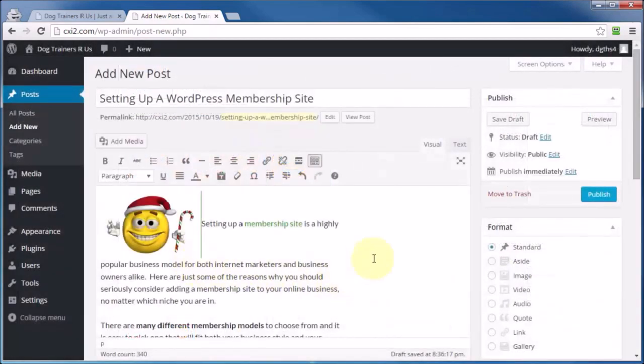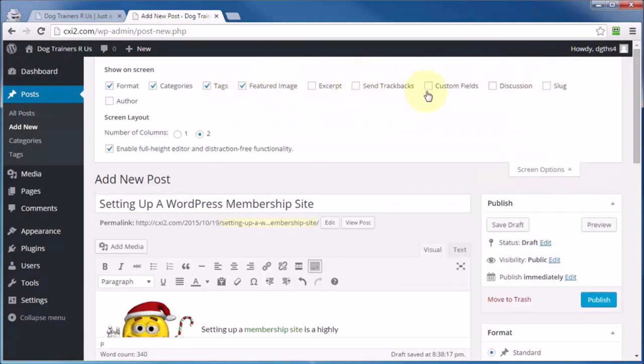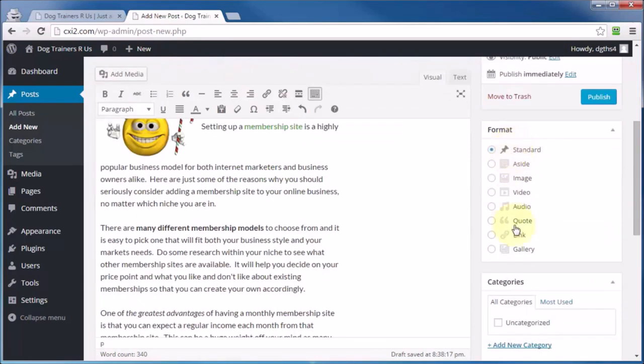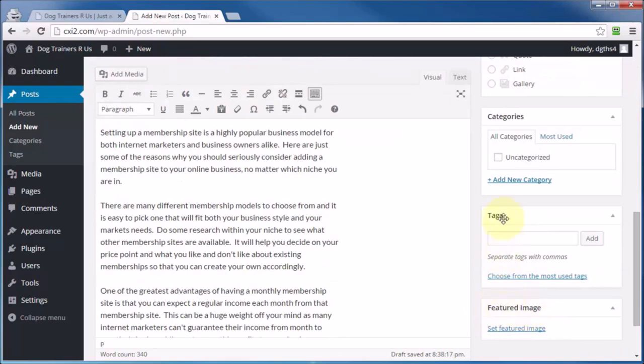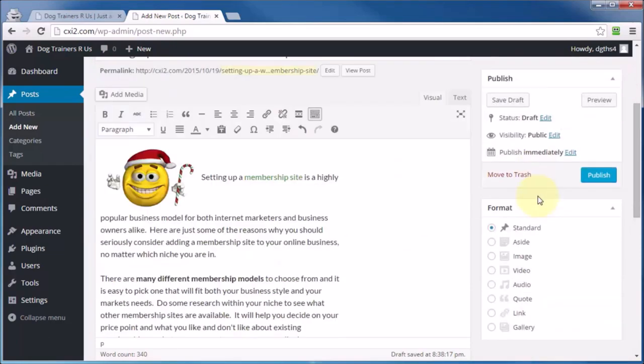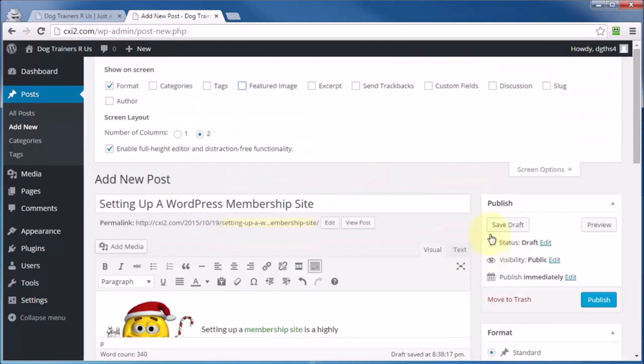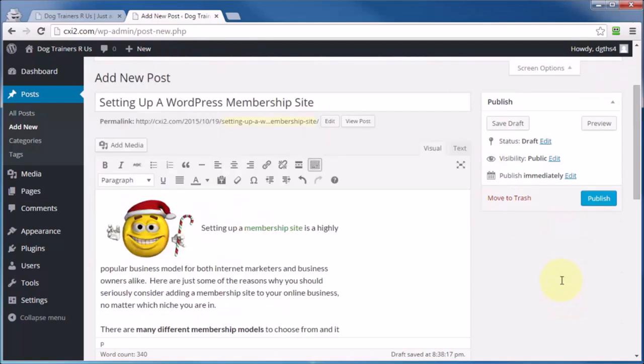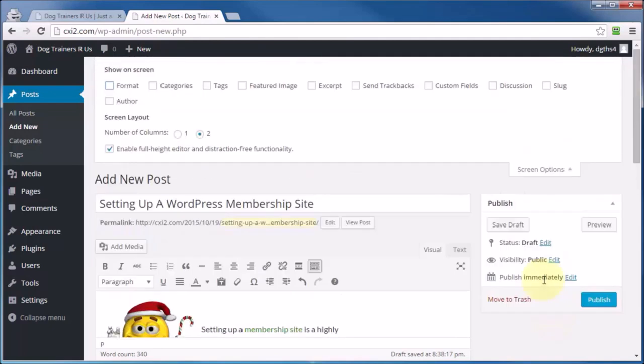And there it is. Now, if we come on up here to the very top right, we've got this option here for screen options. If we hit that drop down, you can see that we've got some modules that can be shown in our editor page by checking or unchecking the boxes. For example, the featured image, that's this module down here at the bottom, tags and categories. If we were to uncheck all of these, then they're not there anymore. Likewise with format, it's gone as well. So all we have now is the published module. But if you want those, make sure those are checked. Likewise with any of these other options here.